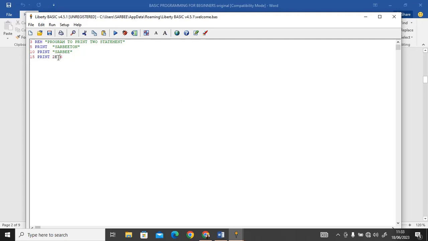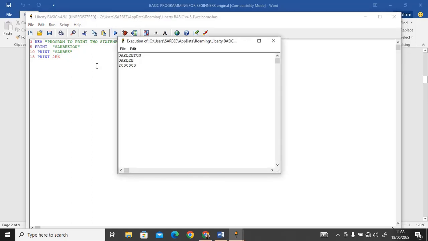Sorry for this. Probably something is wrong somewhere. One thing about basic is, you can see now, there's a space I left in between. That was why it was giving me an error. This is 2 million. It means 2 times 10 raised to the power 6. So this is an exponent. Instead of me writing all these numbers, I can represent it with this.